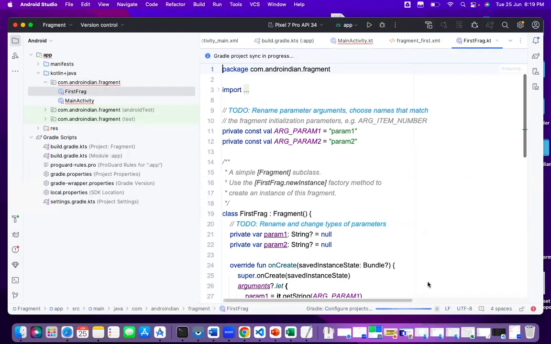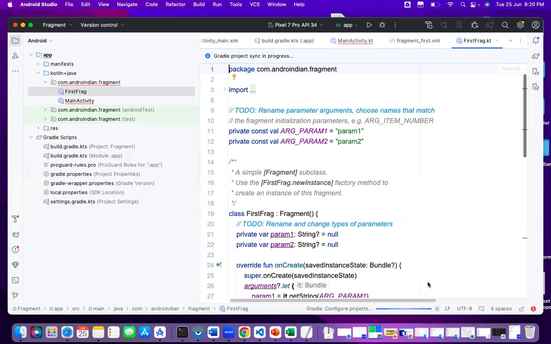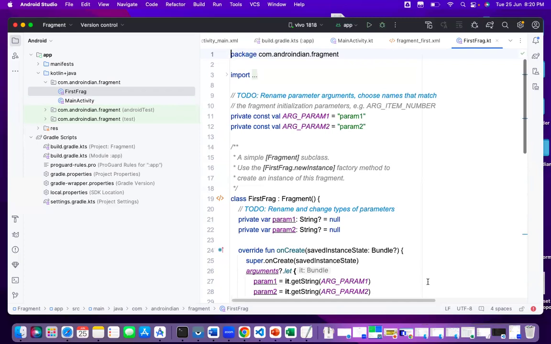Now first we will run this first one. We will see whether the first fragment is loading that particular UI or not. Then we will add one more fragment. After that, we will see how to move from the fragment to the next page. From there, we need another activity. Whenever we create a fragment, there is no need to declare these fragments in the manifest file. Declaration is not required.